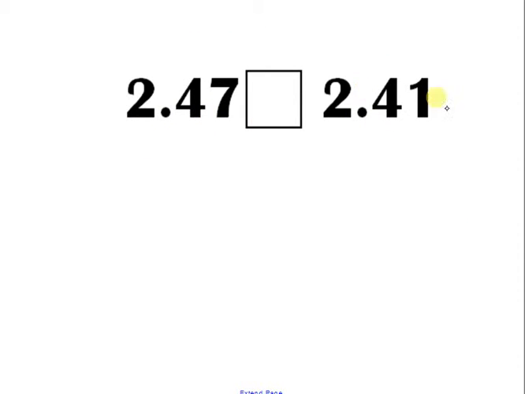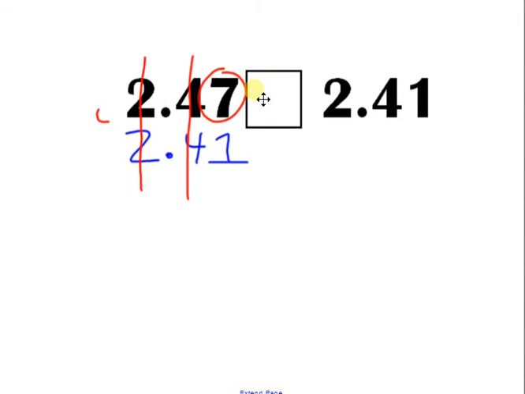So I'm going to just take this decimal right here and put it right underneath this guy, 2.41. There's no need for me to add any placeholders because they line up perfectly. So I'm going to start from the left-hand side. I have a 2 and a 2. So that's not helpful. I have a decimal and a decimal. I have a 4 and a 4, so that's not helpful. And then I have a 7 and I have a 1. The 7 is bigger, okay, so I'm going to make sure that the sign that I put in, this greater than sign, the wide open area is pointing to the bigger number.